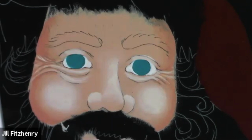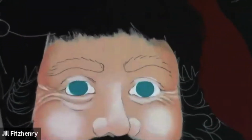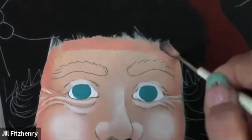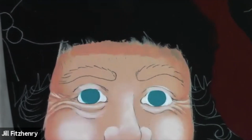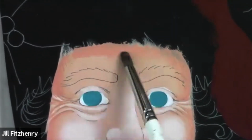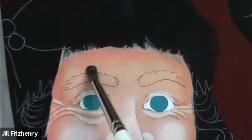And then how about if we get the forehead also? Just go across the top of the forehead there. A lot of that's going to be covered up by fur anyway, but I want to get some shadow going and then just soften the bottom edge of it.